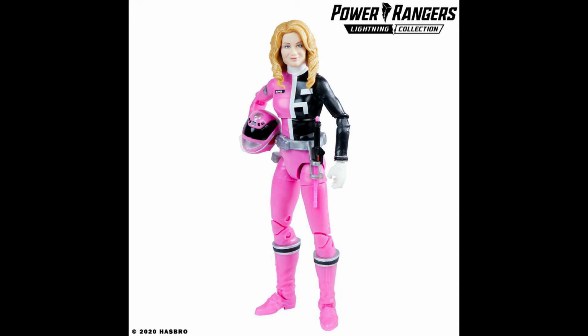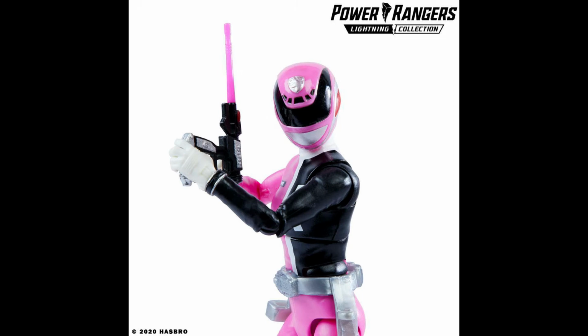Now, if I can make a quick note about her helmet, though, I've noticed, and some other people have pointed this out too, that her helmet's missing that white trim around the inside of it. Now, it's not as insulting as, say, Dino Thunder White, to where it's a glaring mistake, but it's more so because Red and Omega, I don't have Blue yet, but Red and Omega have their proper paint apps on their helmets, and the helmet's the one thing you really shouldn't skip out on paint-wise, because that's the most important part of the suit.